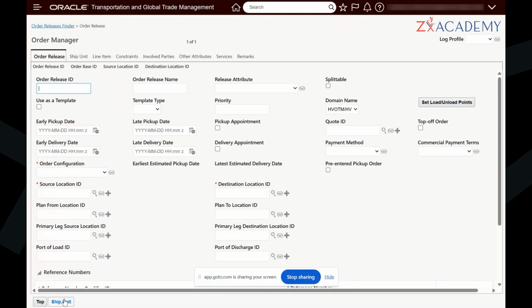Now in the OTM, we are talking about the manual creation. The reason being to understand the fields, what is the significance and what is not. Let's say that you are doing a fresh implementation with the XYZ customer. There are too many fields. कौन से field map करने हैं? What are the fields they are utilizing in their existing system?